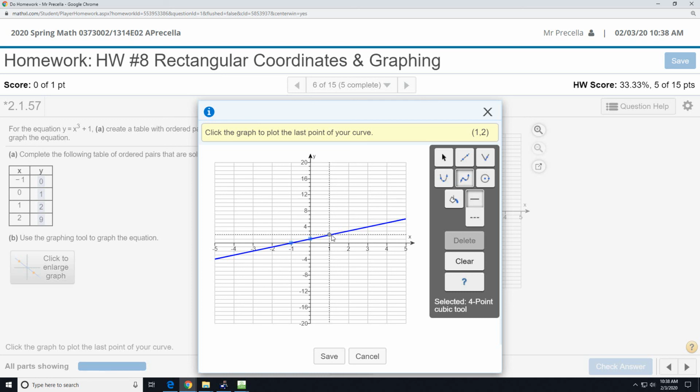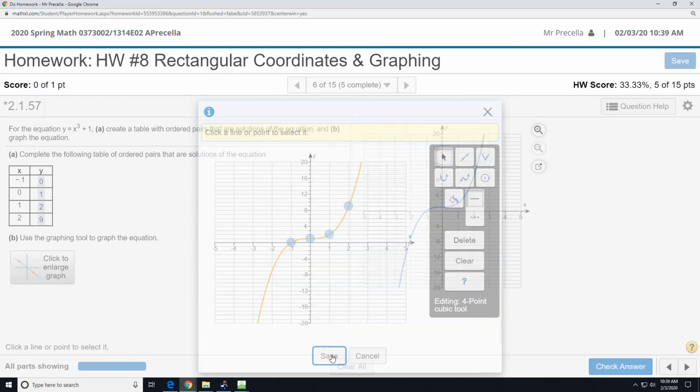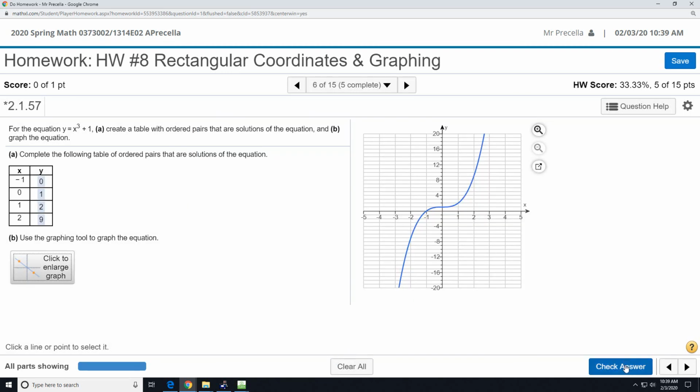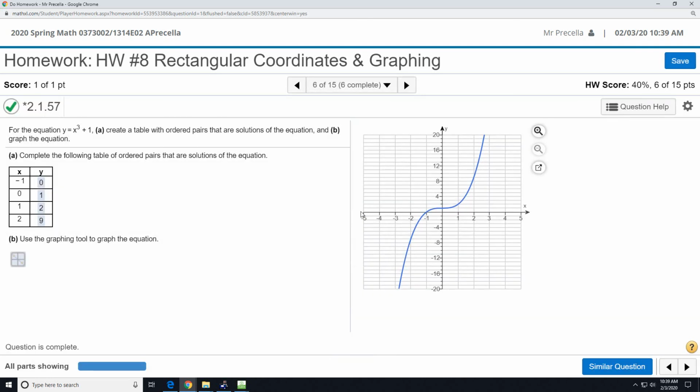And then, what's that 4th point? Right 2, up 9. It's going to be sort of a squiggly little curve. Am I at 2, 9? Yes. And then I connect the dots and check it. Any questions? The only one of these tools that's tricky is which one? The absolute value one. With the absolute value, you plot the second point first, that point in the middle.